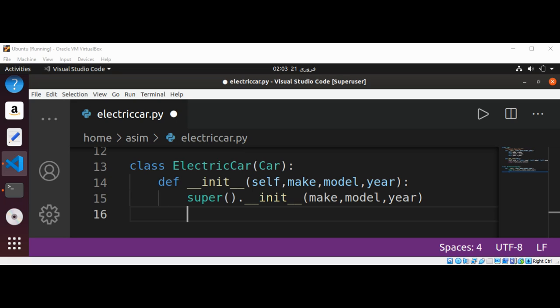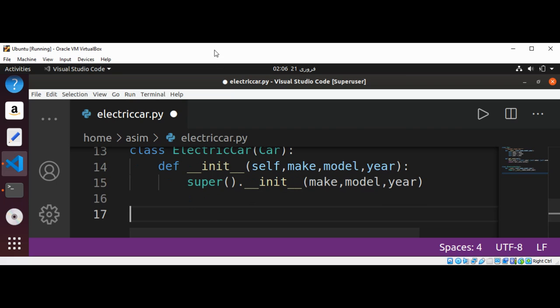We can test whether our inheritance is working properly by trying to create an electric car. And now we are going to create an instance of our ElectricCar.